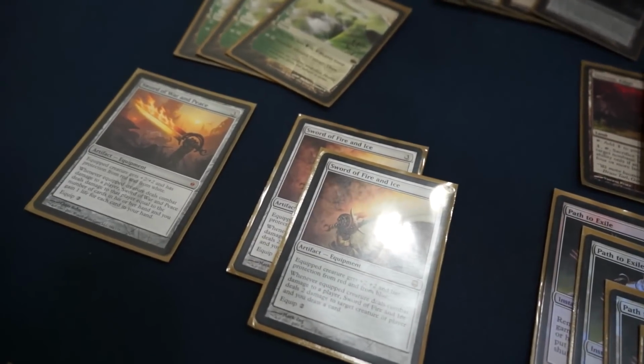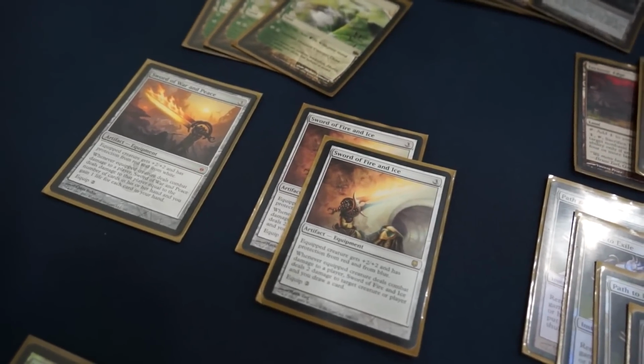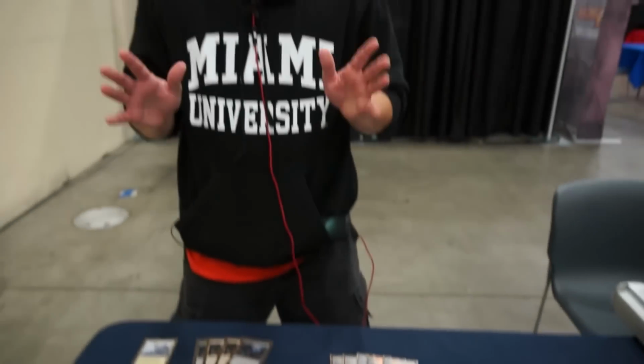I've been very happy with those, especially with the suited-up Mirran Crusader. Sword of Fire and Ice and Mirran Crusader are quite the combo. So that's kind of the Twin, Birthing Pod, and blue-white-red matchups.